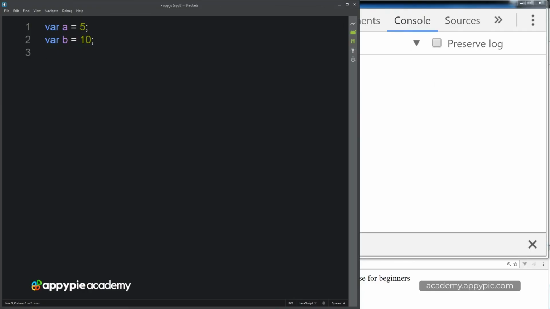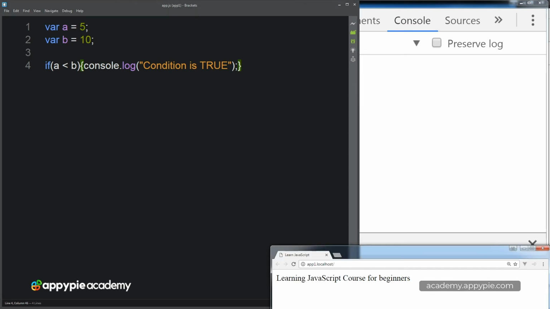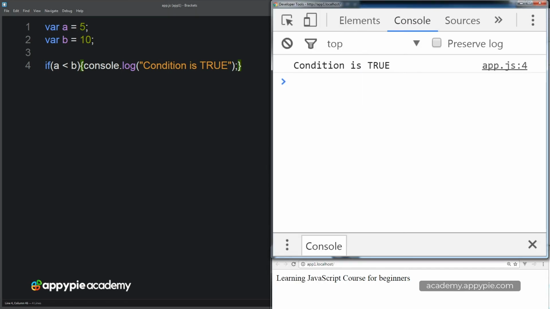And now we can create a condition. So let's say, for instance, if a is less than 10, then if this is actually true, or if a is less than b, so we can make these dynamic, we want to actually execute this condition. So we'll do console log and let's just write some text in there. Condition is true. So remember, this is again going back to those Boolean values where we've either got a true or false representation. So if a is less than b, then we'll console log out that it's true. So we see condition is true.